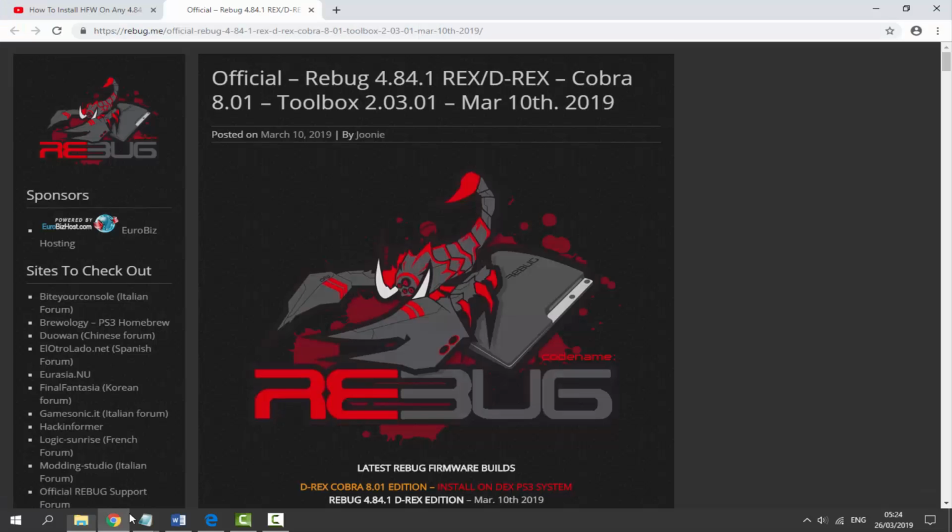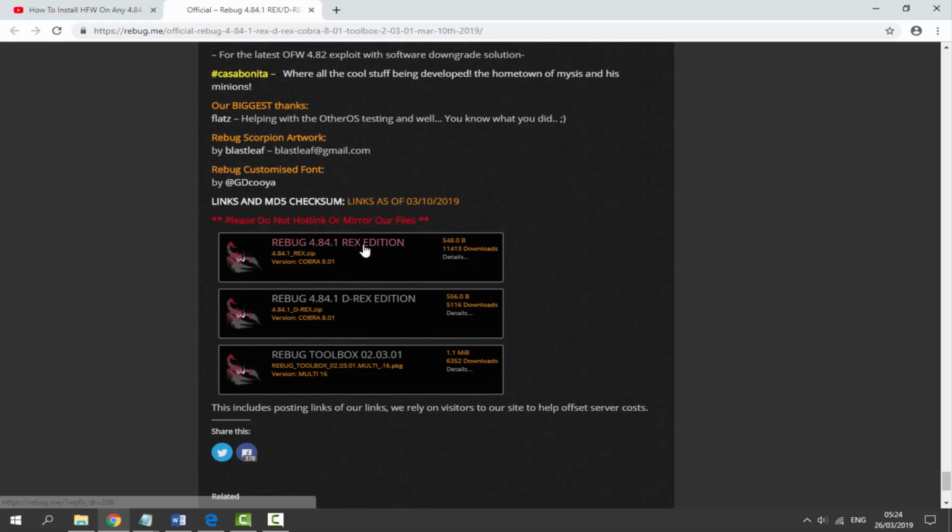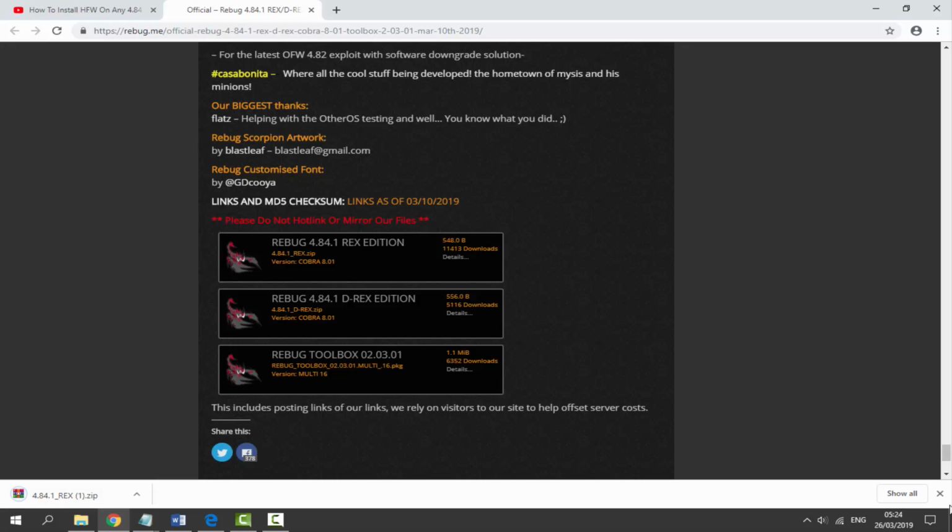And what we can actually do is go ahead and open up Google Chrome or some kind of internet browser, and we can find the custom firmware of our choice. I would recommend Rebug, but it is entirely up to you. Rebug 4.84.1 is a really good one. So we're going to scroll all the way down. We're going to find it. I'm going to get the Rex edition right here. So we're just going to click on this, and that will begin downloading for us.